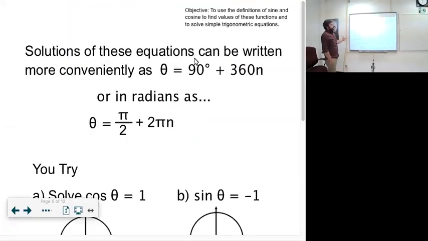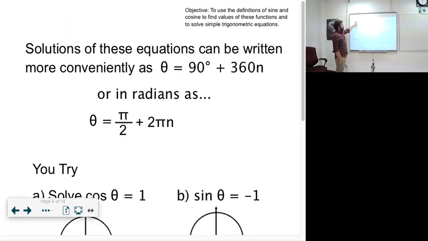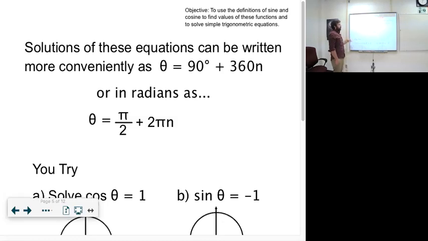Okay, so next up, we have a few examples. Before we get into these examples, I'm just going to reiterate that when we're looking for solutions to trig equations, depending on the context of the question, we can have one solution, two solutions, or an infinite set of solutions. So it's really important. The last example I just gave you wasn't restricted, so we had to identify all possible solutions, and that's why we brought in that integer value of n.